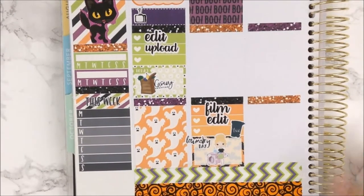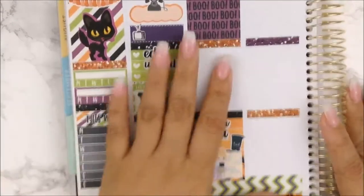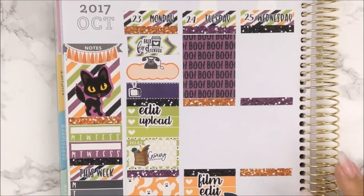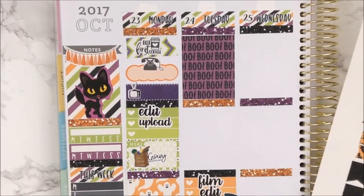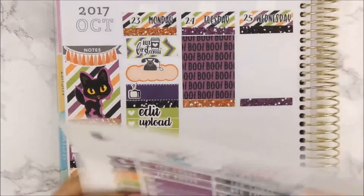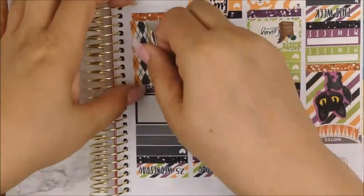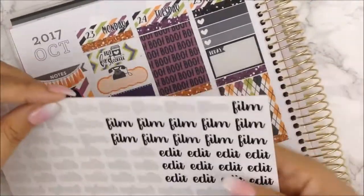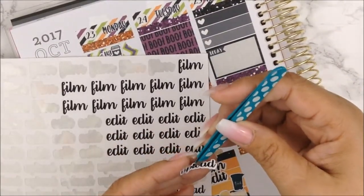Okay, so now let's go on to, well, let me show you. That's all of Tuesday. Big old empty block. Now let's go on to Wednesday, and I am going to put one of these, nope, wrong one, one of these first, and I think I'm going to use the black one. I need, like I said, to upload, oh, I'm running out. It's a sad, sad day.